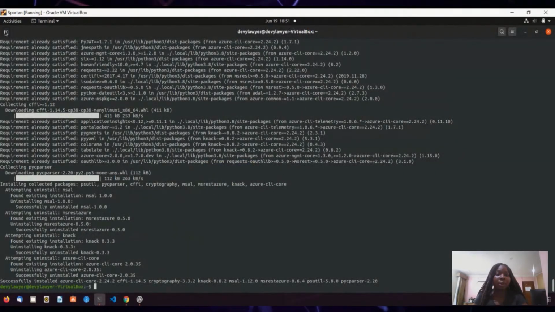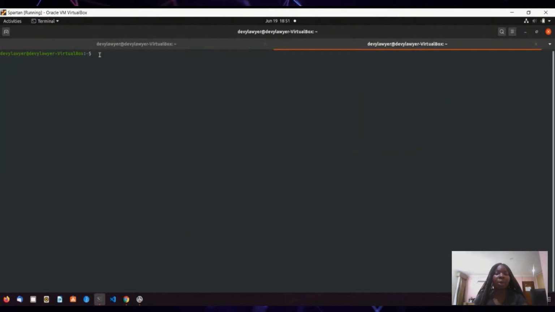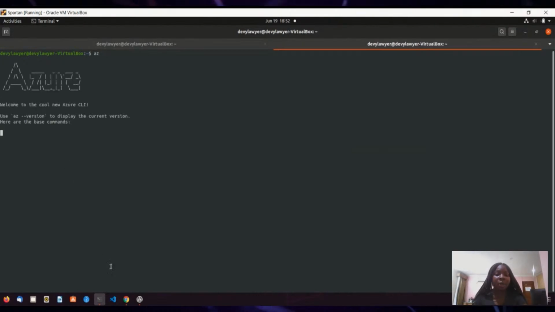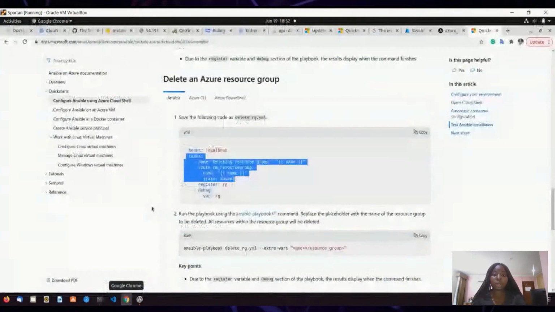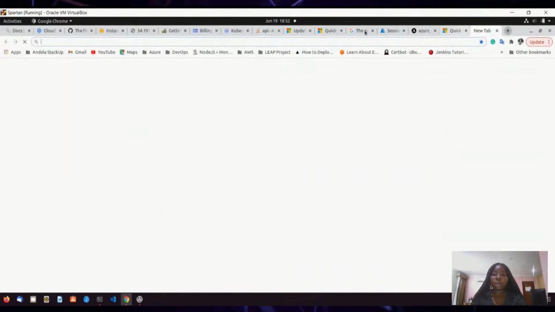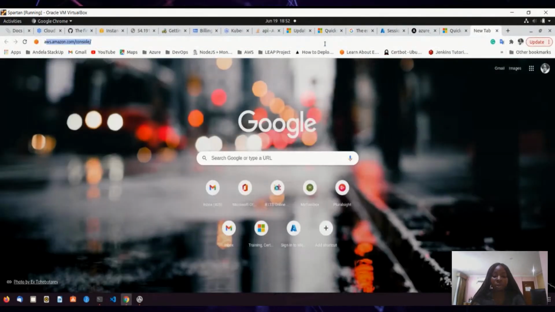Okay, create session. So the first thing you have to do, if you want to start using Ansible in Azure, is to install the Azure CLI. I already have it installed, but if you don't have it, you can easily install it from the Azure docs.